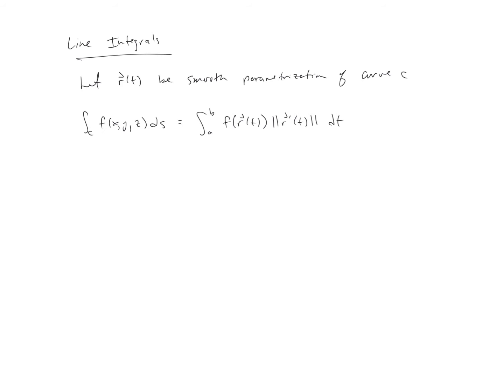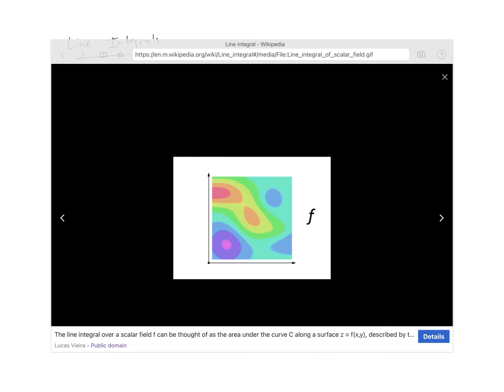Now, one of the most common questions that comes along with this is, well, what in the world is a line integral? And so I found this really nice video. It's actually on Wikipedia that will relate what it is we're talking about here in the equation versus what it is we're actually going to be finding. All right, so this is a video from Wikipedia. We've got our surface F right here. We've got our curve C. Here's our curve C from A to B.